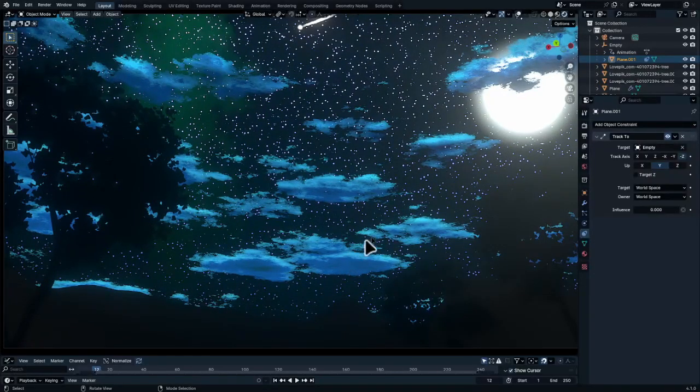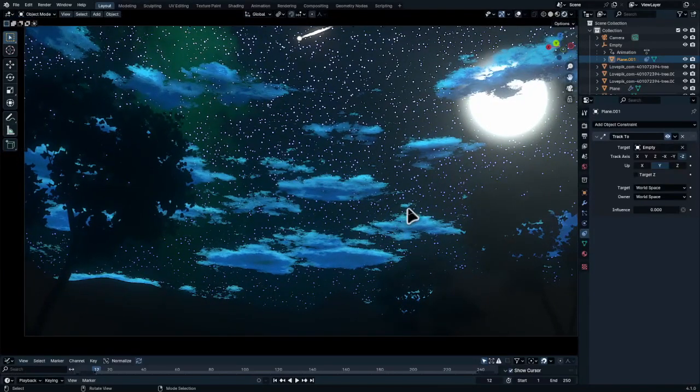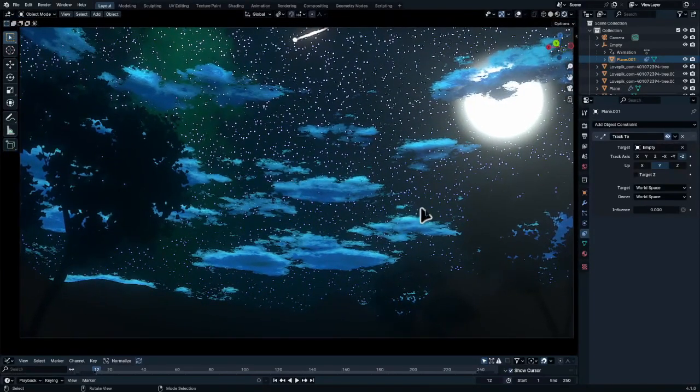And here is the blend file, guys. As you can see, it's totally animated, okay? And let's play and see it together. As you can see, we have some subtle movement for the trees, and also that thing that's going down, which is actually a star. Let's see it again. Okay, as you can see, the movement is just a simple rotation and location. It's not that much, okay? And also a track to constraint, so it's tracking the camera view. So it's always watching the camera.